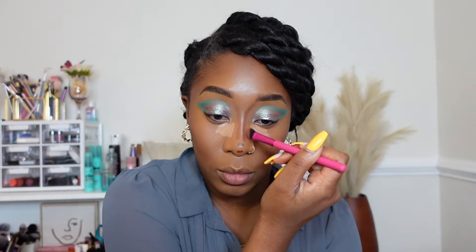To blend out the contour on my nose, I'm taking a smaller brush and just blending that up and into my brows. Now that my nose is blended I'm gonna go in with my sponge again and just pat down the center of my nose. Voilà. And I'm going to blend out underneath my eye.